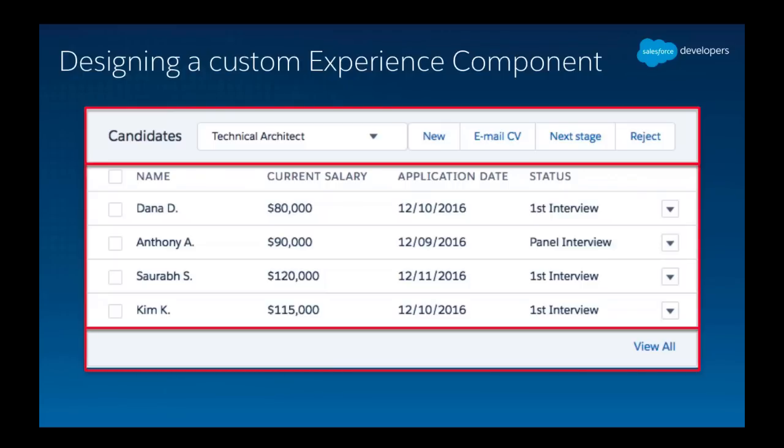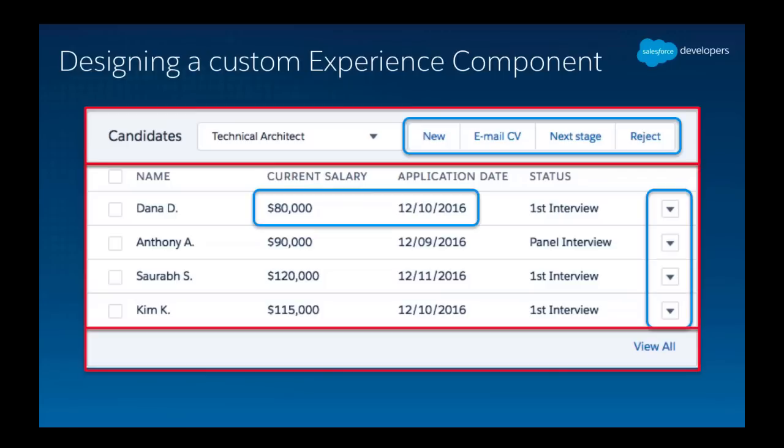So I need to find opportunities to reuse all of these sections as individual building block components. Getting into more detail, I can also find opportunities to use our base lightning components, a button group on the top right corner, button menus for each row, and formatted numbers and dates.